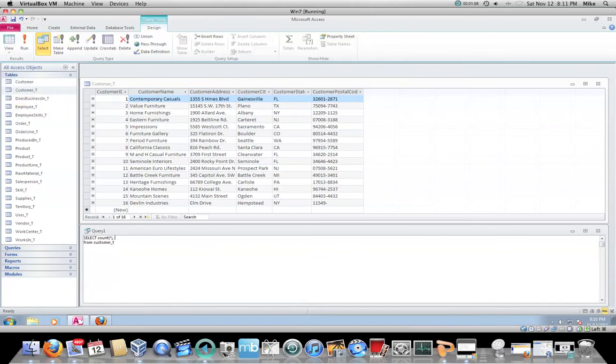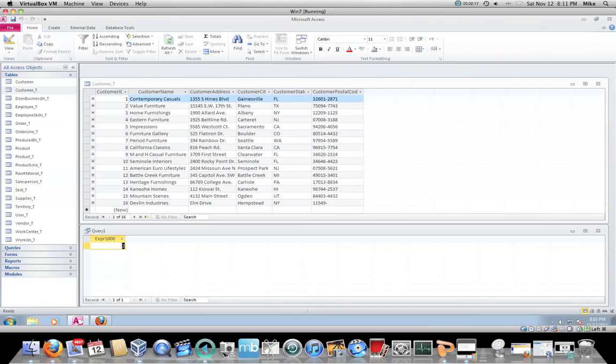Now you may say, well, how many customers do I have for any given state? I can do that by putting in a where clause, where customer state equals NY. When I run that, I get 2. So now I know I have 2 customers in that state.